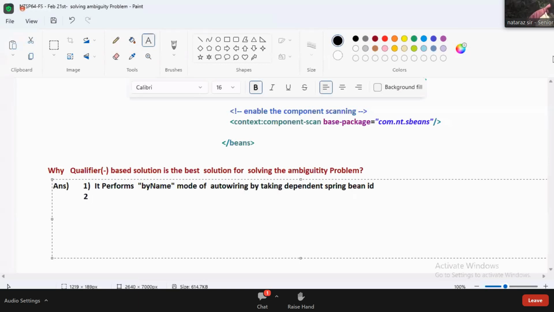Next, number two, guys. If all the solutions of solving the ambiguity problem are applied at a time, then the qualifier solution gets the priority.